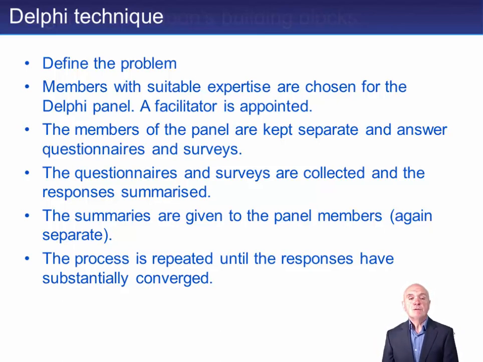So what you do is you define the problem. Let's say the problem is what will happen to sterling-euro exchange rates, and what will happen to employment. Let's say just those two things. And then you pick members with suitable expertise. Presumably there'll be some economists in there, and we have to be careful in picking members that you get a diversity of views.